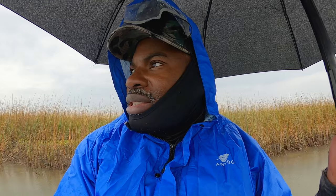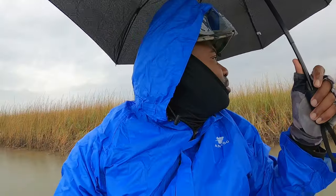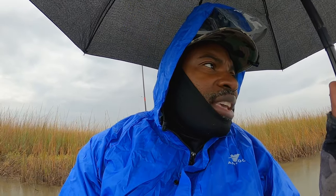So what I'm gonna do is I'm gonna check my phone, because this is supposed to pass, I'm pretty sure. It wasn't even supposed to be here until like 2 o'clock. I don't know what this is. This is a light drizzle. Not that bad. Let me check my phone. Cause either A, I can go 2 miles back to the boat ramp, or B, continue 2 miles to the back lake.